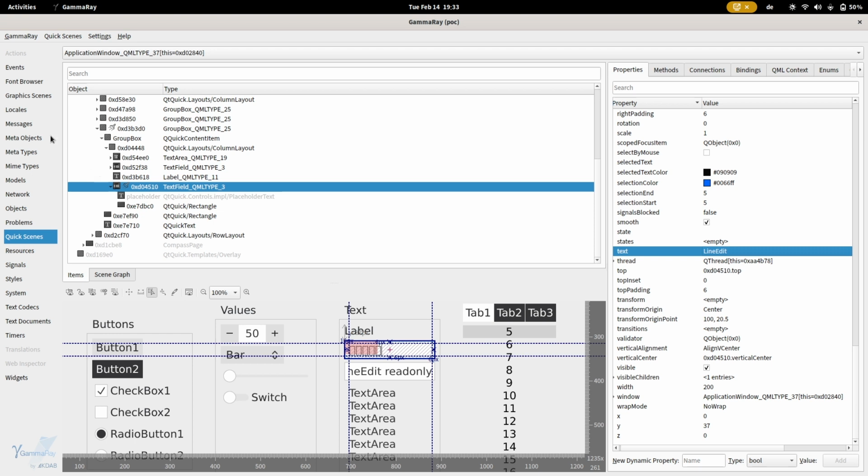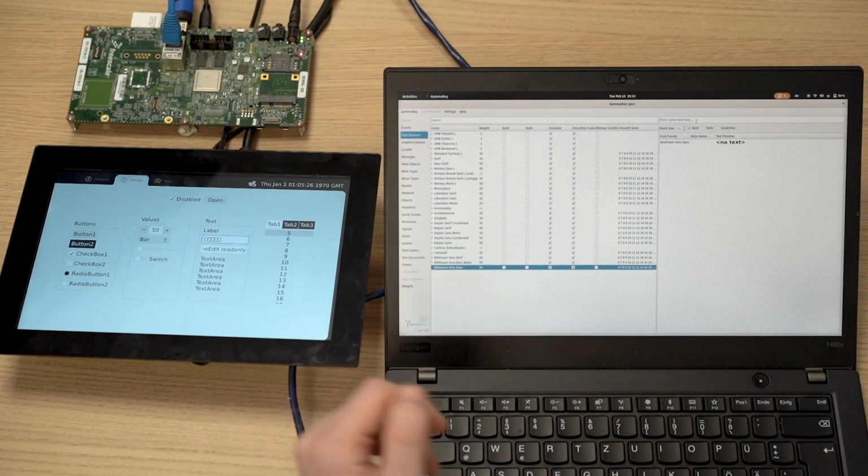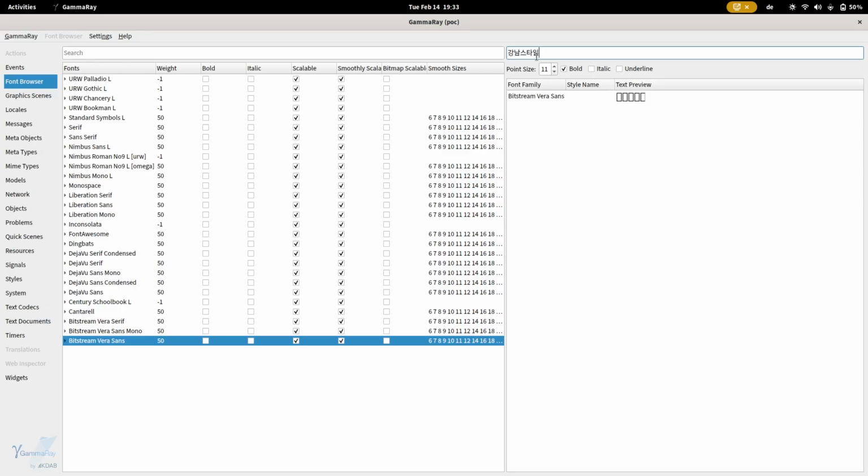There's a great tab here on the side, which is called Font Browser, which we can use to inspect all the fonts and all the texts that we can possibly type in and how they are displayed on our embedded system. So on top of here, there's a text field where I can type characters, for example, my Gangnam Style again, and I can check whether it's going to be displayed in any way in the application in the future. We can see it's not really working.